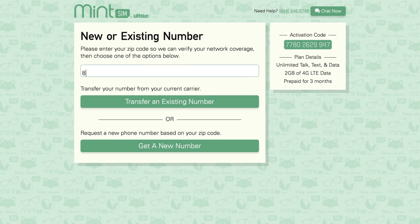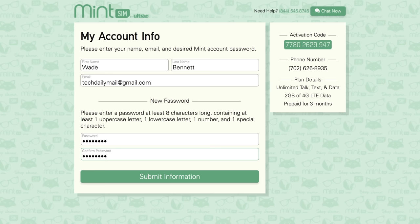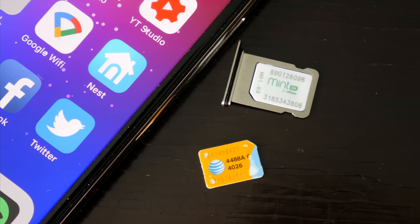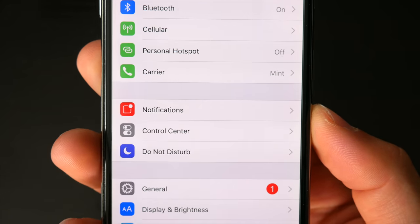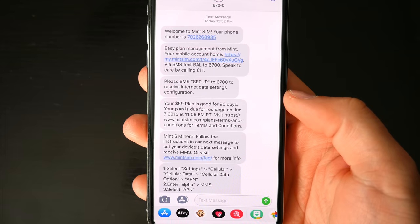It was all pretty straightforward. The first thing it asks is if you want to migrate your current phone number or set up a new one. Because I wanted to make some comparisons with my current AT&T service, I just went ahead and set up a new number. Beyond that, all you have to do is agree to the terms of service, set up billing and account information, and that's it — setup is complete. You don't have to call anyone or visit a store or any of that garbage. It was literally like a two-minute, totally instant process. I went ahead and immediately swapped out my AT&T SIM card with the new MintSim, and I was half expecting a delay in getting service, but it connected right away with no issues, as you can see up in the top left and also in the settings here on the device. And of course, I got a whole bunch of welcome and informational texts that break down some of the things you need to do to get some features enabled.